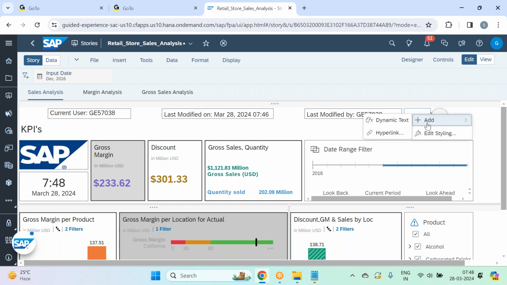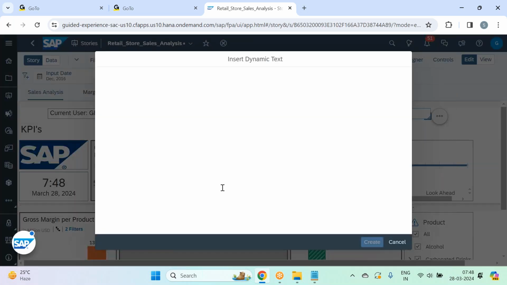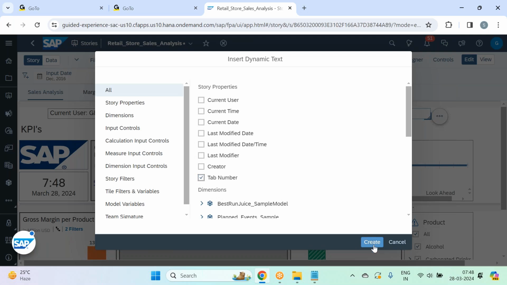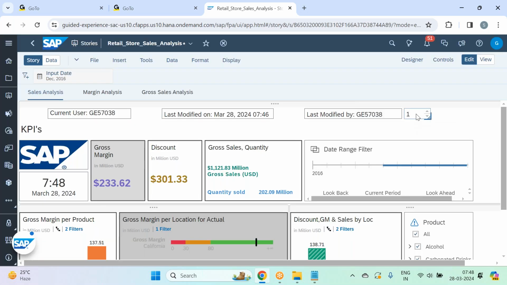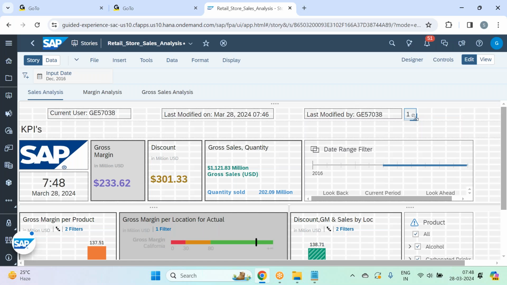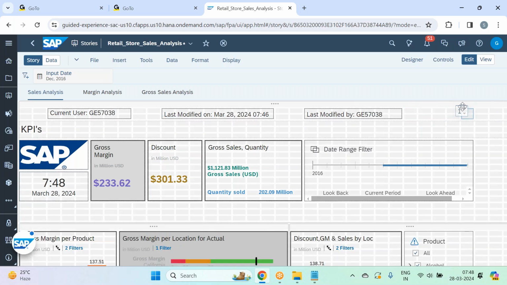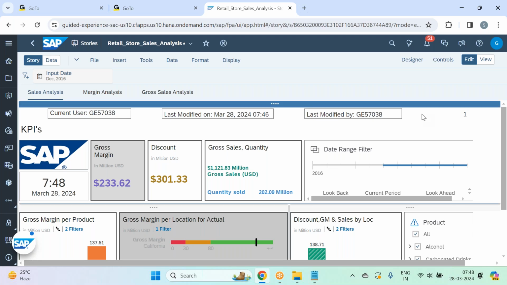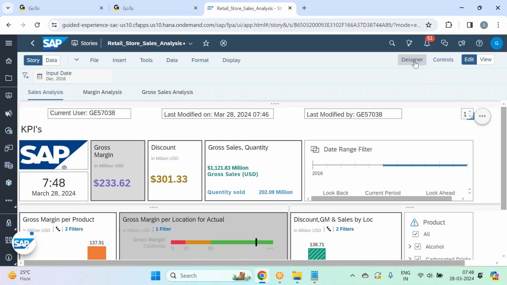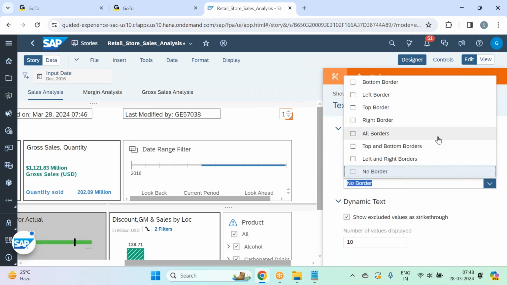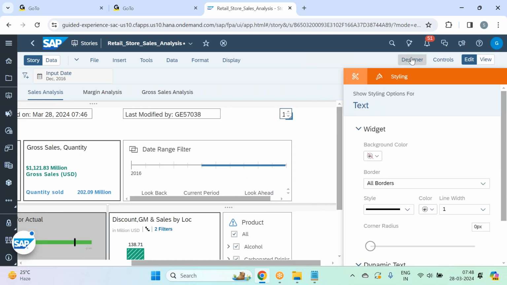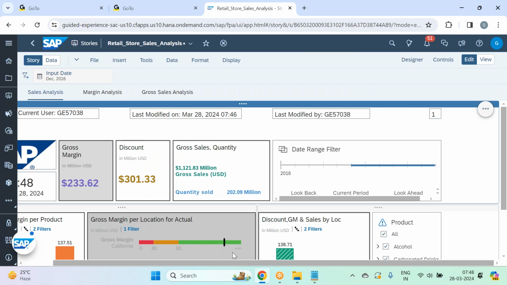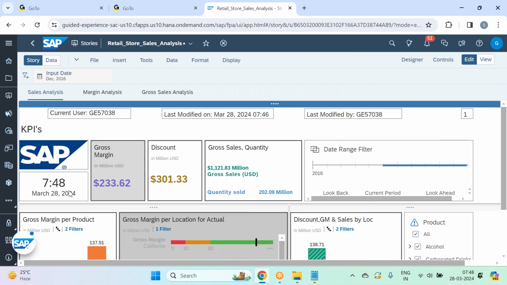So here I go. Add dynamic text. Add your tab number, means your page number. You can add the page number to every page. There you see all the details here.